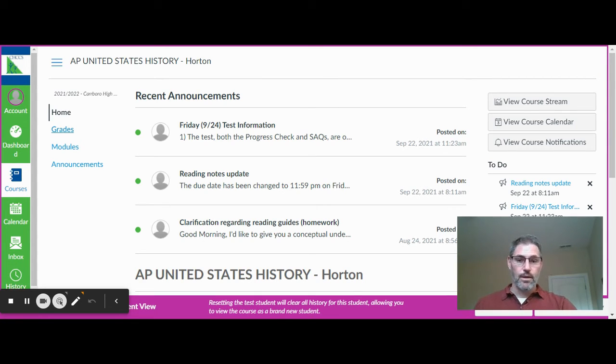There are multiple choice questions we need to prepare your student for. There are also 3 different types of writing assignments we need to prepare your child for. We've already learned and practiced the short answer question several times. They're now learning and practicing introductory paragraphs, which are going to be really important for both the document-based question essay and the long essay question, which is another type of essay.